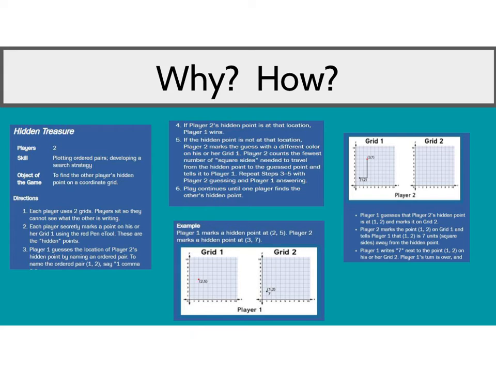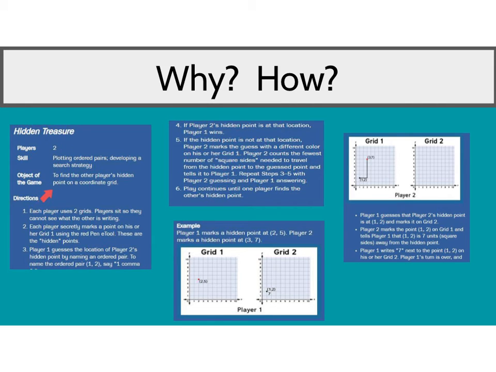And we're going to take a look at those, and then we're going to do some sample plays so you can see how it works. So this is a 2-player game, as you can see up here. And our skill is plotting ordered pairs and developing a search strategy. So if you've ever played the game Connect 4 or Battleship, that's another good one that helps with coordinates.